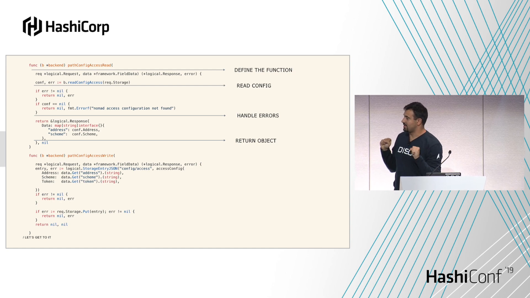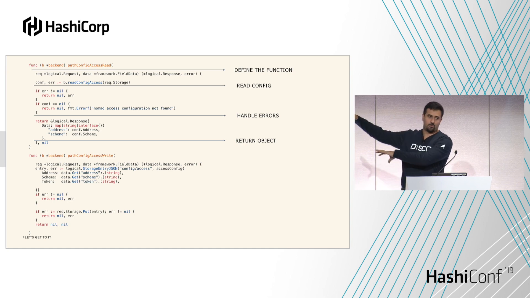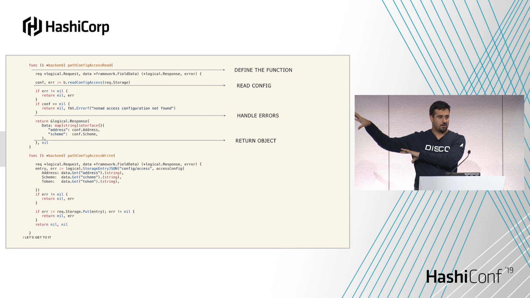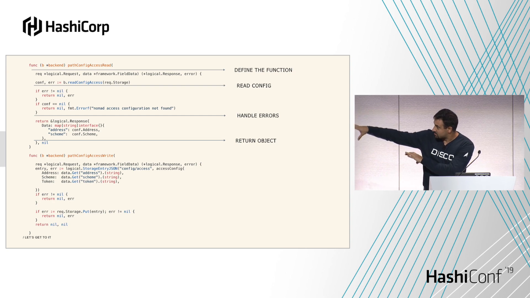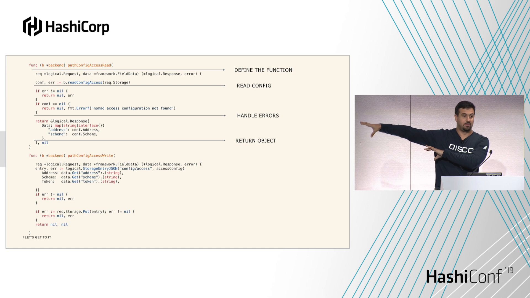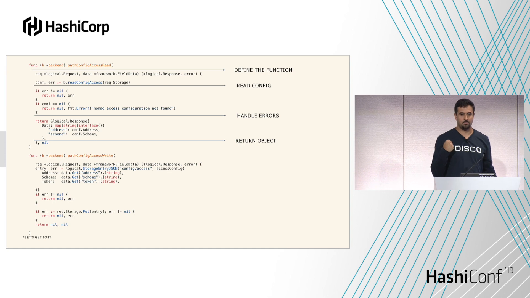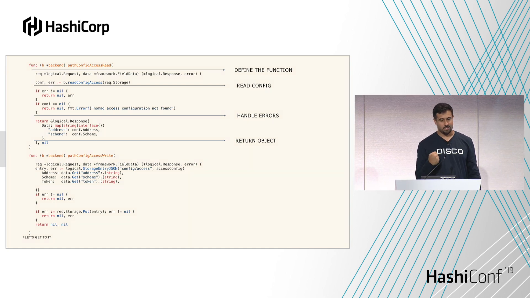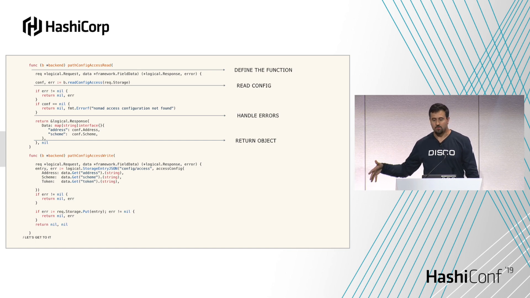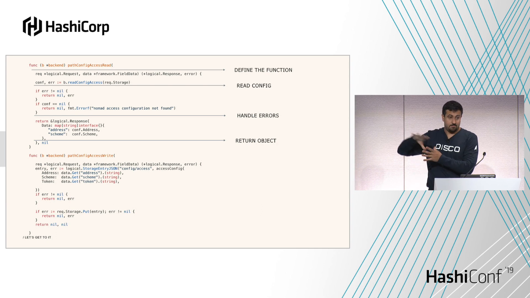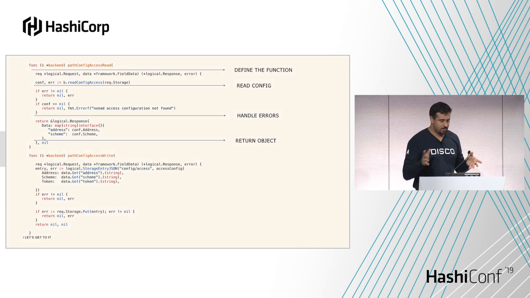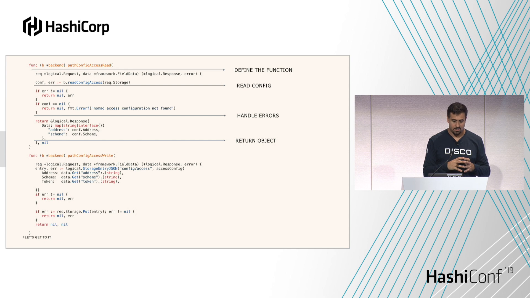I exposed that function and literally wrote a function that connects that API with the storage entry where I'm going to store the configuration. And this is one of the most beautiful things — do you see any cryptographic function being called? That storage object is just doing all the heavy lifting for you. Literally, I'm reading a JSON document from the storage backend — which as you know could be many things, but as you also know should be Consul. All that heavy lifting is just handled by the internal structures involved, which was fantastic.